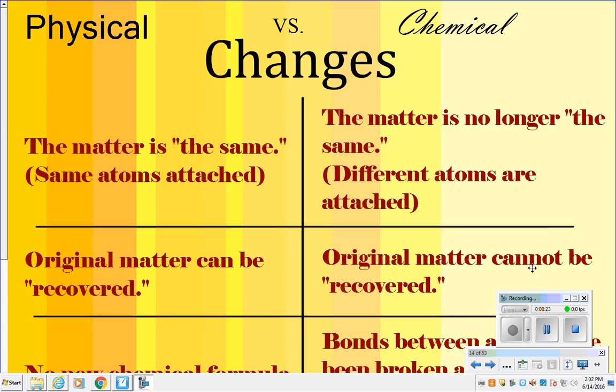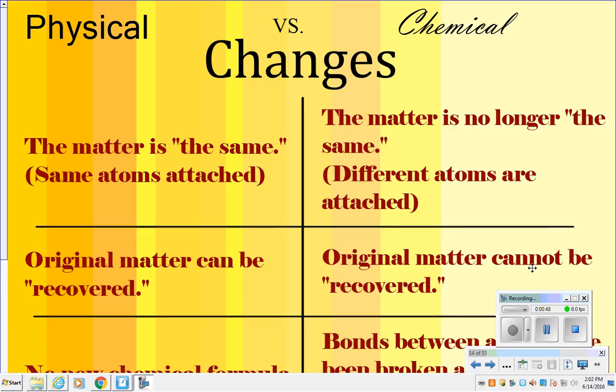A physical change is one in which the matter actually stays the same. I know that kind of is a lame definition, but what this really means is we actually have the original matter in the same bonded state. A great example of this is if you evaporate water. It goes from being liquid water to water vapor. Another example that's even a little bit more visible is if you take an ice cube and melt it, it turns into liquid water. You can also refreeze it back into its original state.